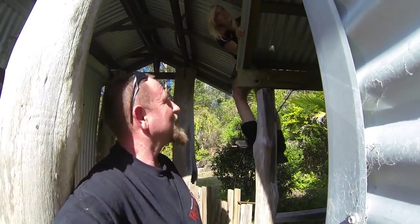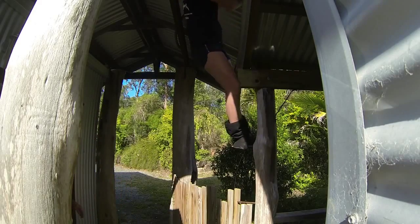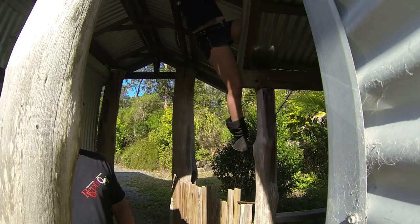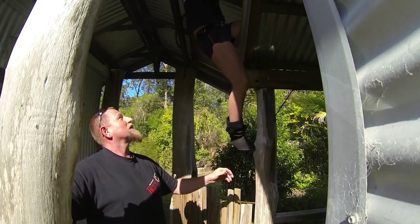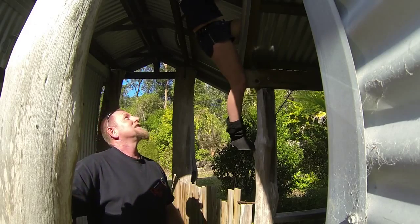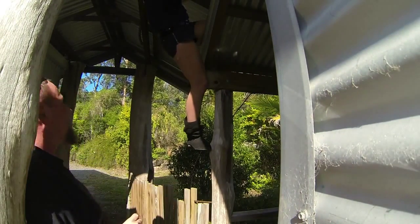Whatever works. This morning he was stretched out. Make sure he doesn't get to a spot where he's going to take off up in the roof. It'll work — one of these, like that ladder. Come on Grubble. Yeah, Grubble's still skinny. Can you hear him? He's nice and warm too, he's got a big head.